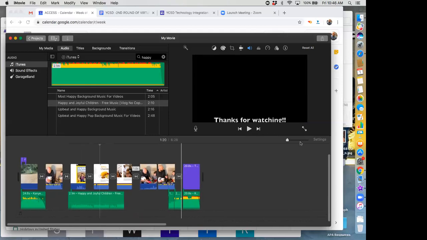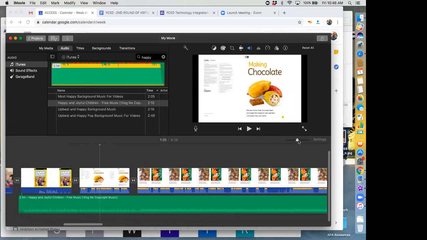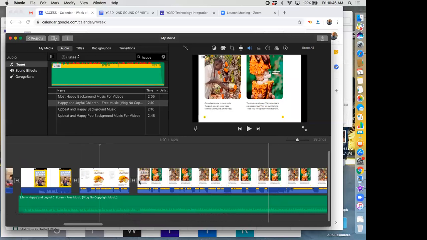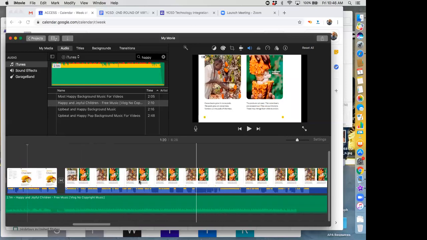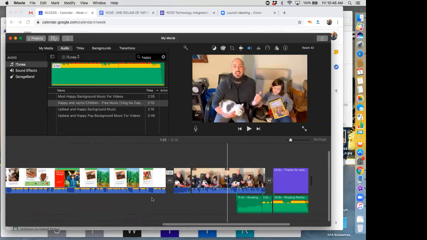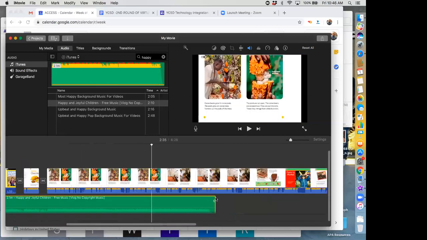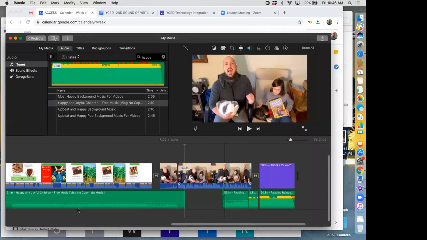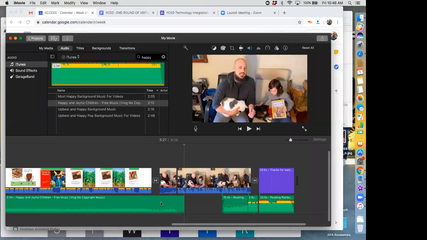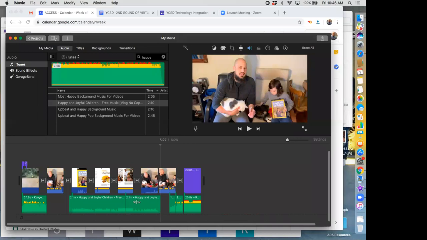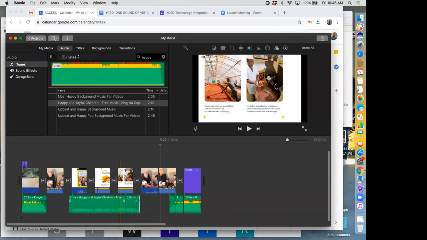So that's how you add a soundtrack in there. Now you'll notice at the end here, this didn't actually happen because I had to trim a lot of this video, but you can repeat the song by hitting Command C and Command V, copy and paste. And then I'm going to shorten it here. Now I have that song going over the entirety of the book, as you can see. So now he has a little soundtrack playing anytime he's reading.